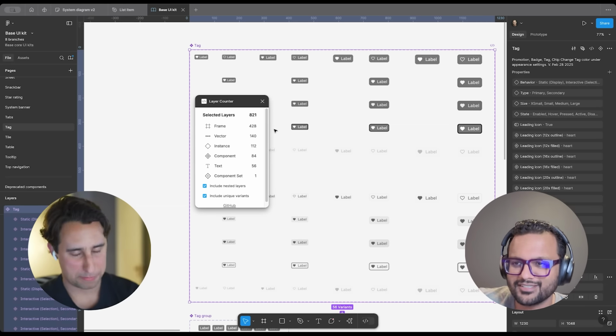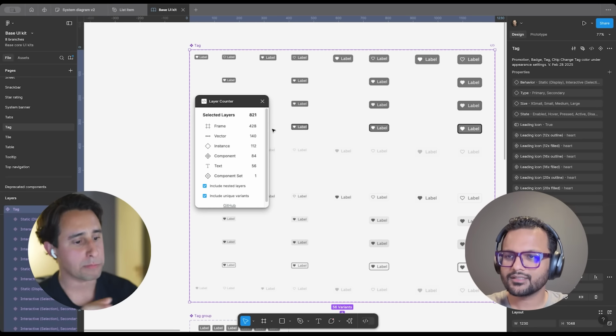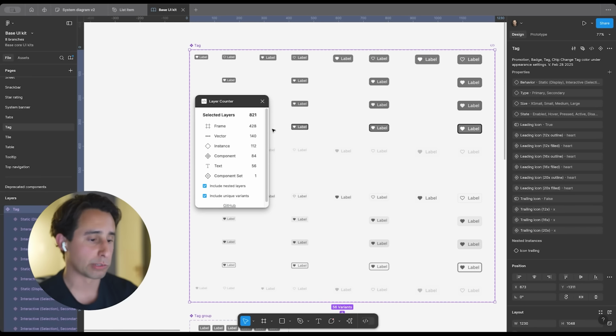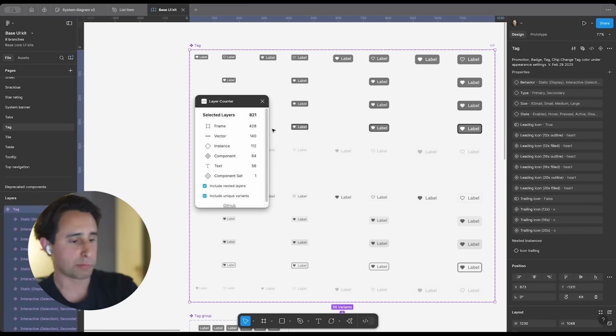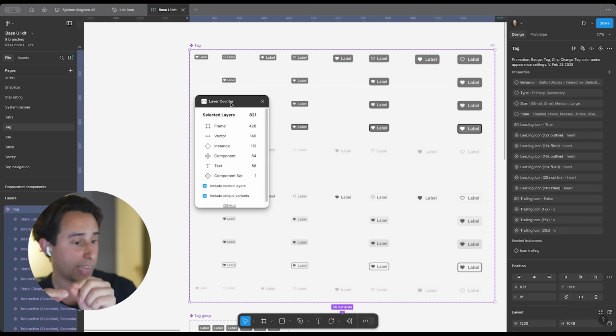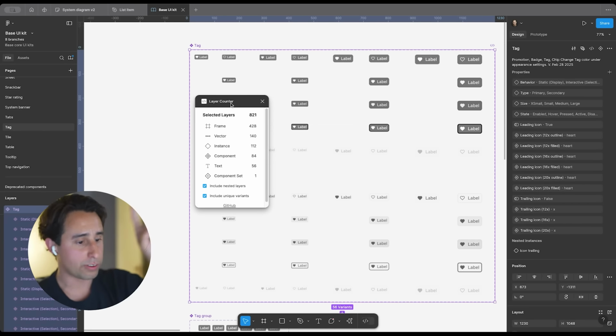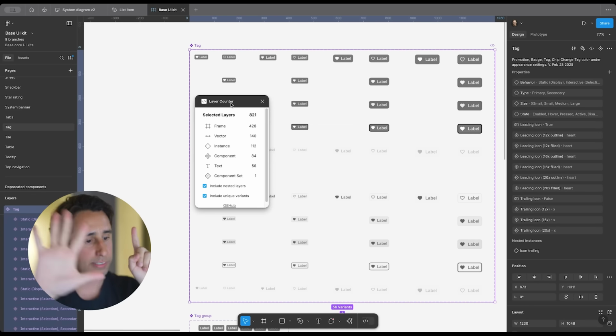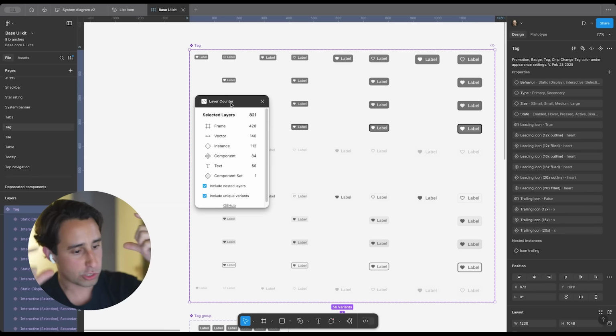I'm genuinely curious. When I publish this library, it might be consumed by a product team. That particular product team might have multiple sub-libraries that depend on this component. If my original component is light in weight... a fun fact about components is that every time you bring a variant into your file, you're actually bringing every other variant with it. So if I bring one tag, behind the scenes I'm actually loading 800 tags just to show one tag. So it causes a drastic reduction in memory. Your files become much lighter.